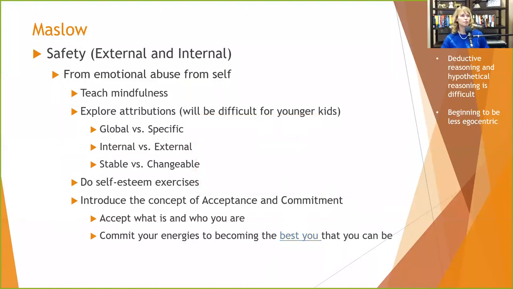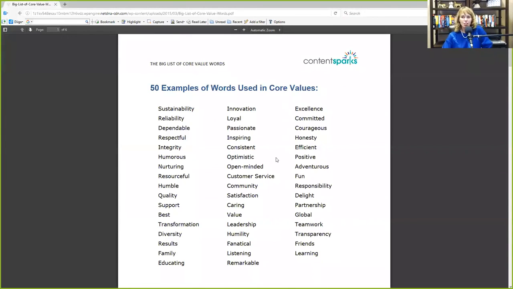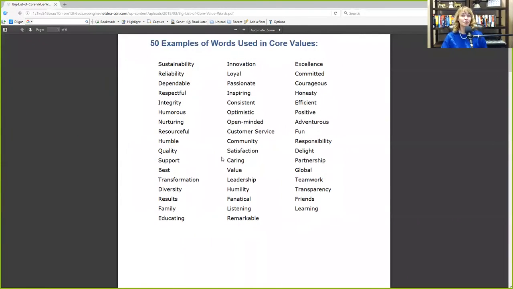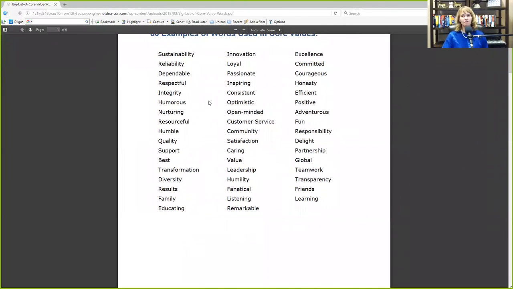Hopefully this will come up: 50 examples of words using core values. Now, you're going to have to edit some of these for small children, but I just wanted to give you an example of values that people have. They want to say, yes, I am that type of person. That describes me. Because that's going to help them start feeling good about themselves, because all of these values are good words, good things to have, and you're not going to be every single one. Have them identify 2 or 3 or 4 that describe them.